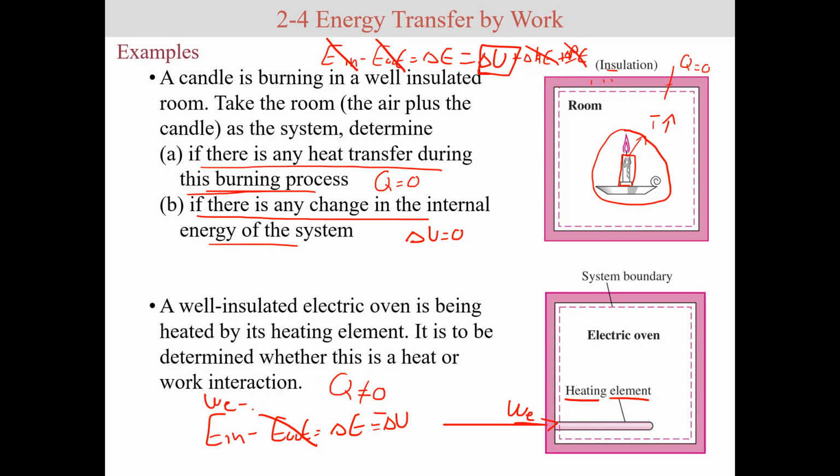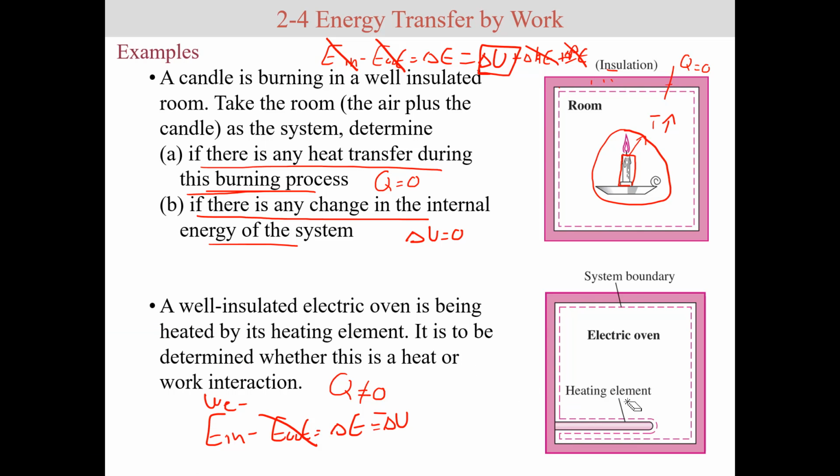It's interesting. Everything depends on where the boundary is drawn. What if I change it up? You see what just happened as I increase the slide? Look at the boundary here, right? The boundary includes the heating element. Now, I am going to redraw my boundary. Let me go ahead and erase this so it's a little more clear.